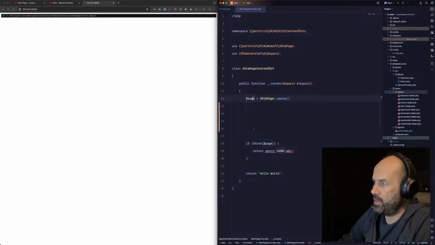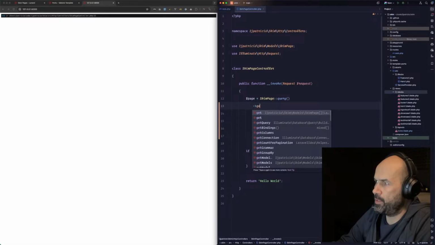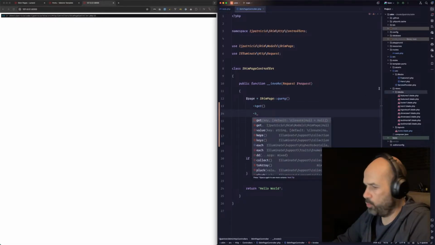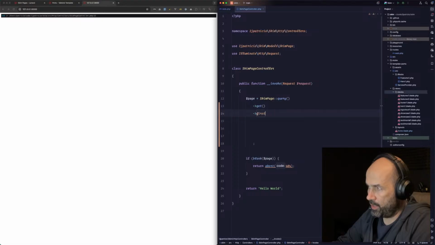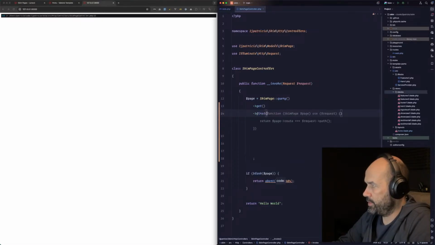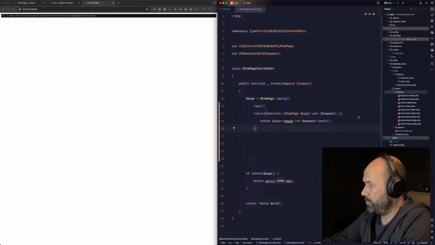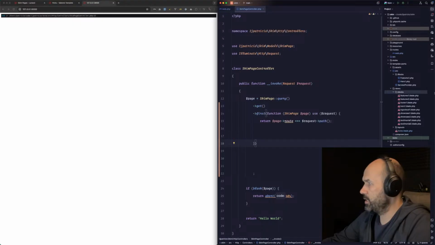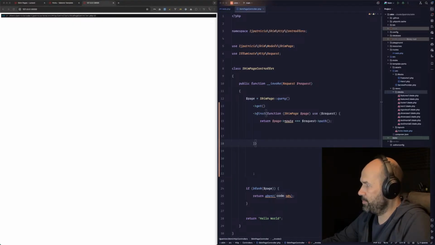So I think we would get all pages, and just like here, we'll get from the collection, we'll get the first that responds to such a thing. Where do we get the skin page?